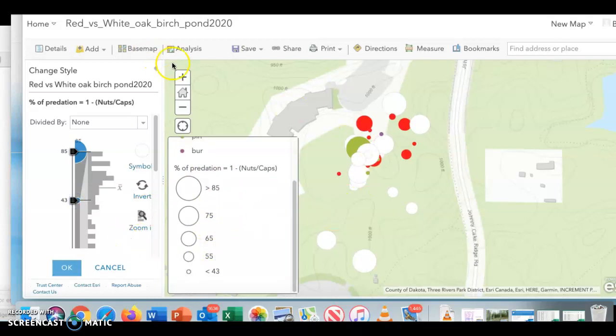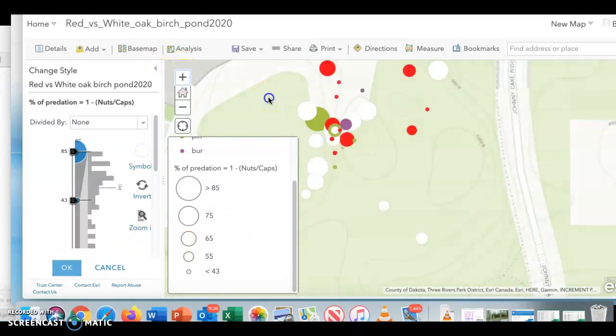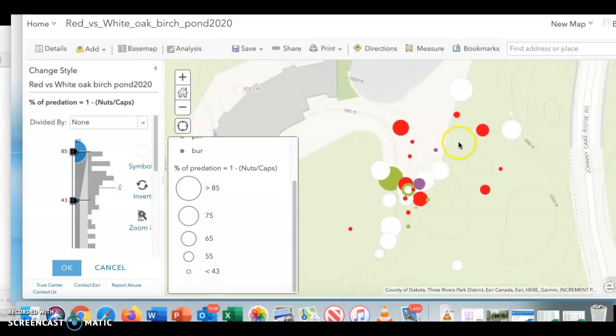And I can do that too. That might give you a different feel to your map, and it might help you delineate a little bit more between some of those numbers. And I think it does a little bit. So I think you can see a little more of the differences here, because the red dots now are a lot smaller than the white dots from what I can see.